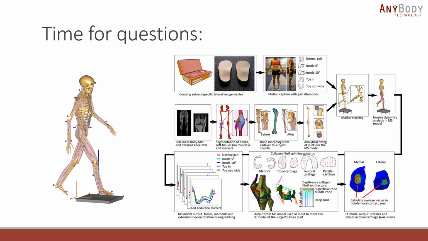I think we should take maybe the last one or two questions now. There is one here asking that noticed that you segmented muscles. How did you use that information? So actually we didn't segment the muscles. We only segmented the bones out of the full lower limb scan, and then we did the morphing. Because we have the muscle insertions from cadaver dissection, we used the morphing to generate where the muscles should be. In principle, it is possible to segment the muscles and bring them into the model, but that makes the whole workflow even slower, so we try to get around that. There are some papers out on how to do that as well.